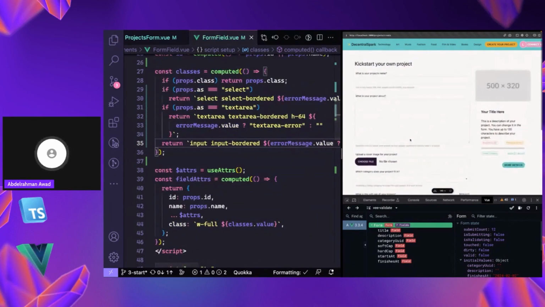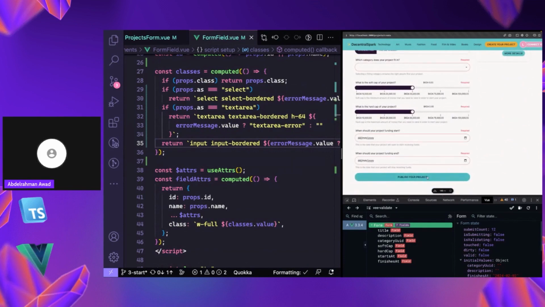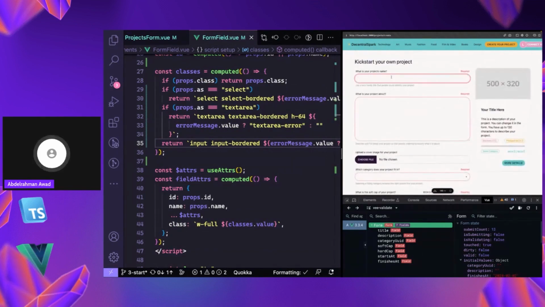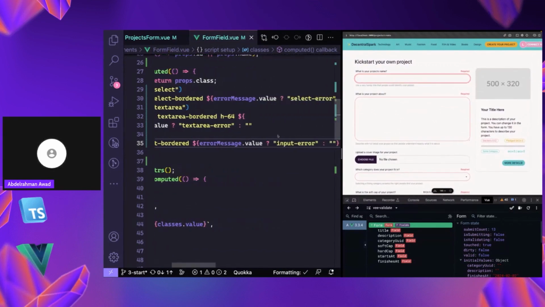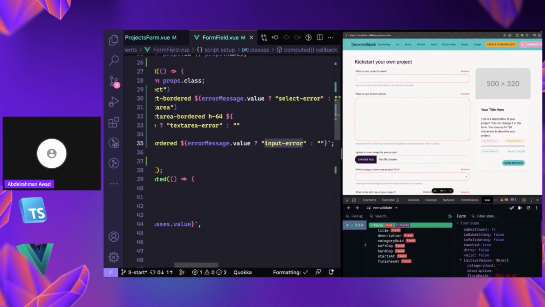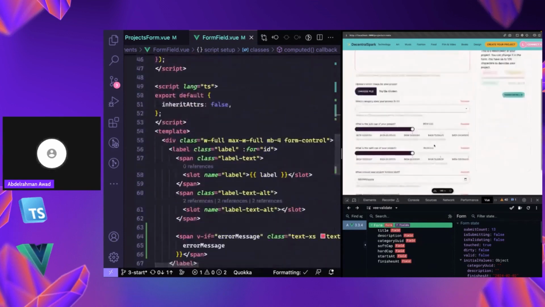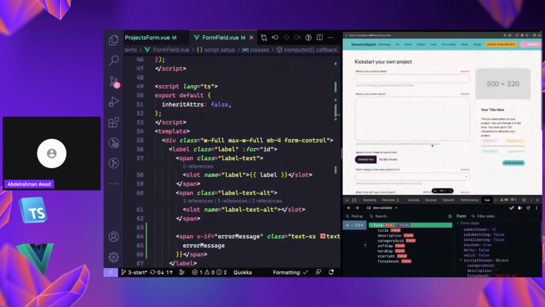Once we save that, let's try to force a validation again. Notice all the fields now have red borders. If I click inside them, I get this nice ring, also red. This is because I'm using the classes available to me inside that framework, inside this CSS framework. So this is pretty much good. I think this does the job mainly.